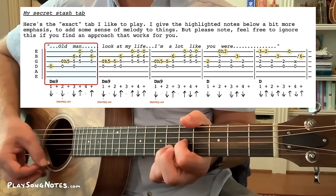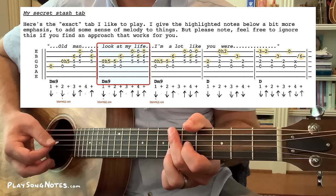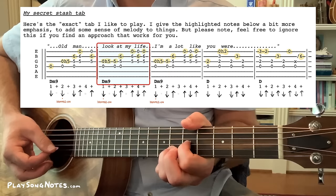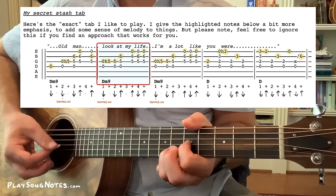Okay? Now let's look at the 2nd and 3rd measure here. The idea here is we're gonna start on the hammer-on, so our first 3 strums are gonna be a down, down, up. Down, down, up. Okay? So you need real control here. You want to just strum specific strings. Okay? And then on the final up, down, up, we're going to do the thinnest 3 strings, right?